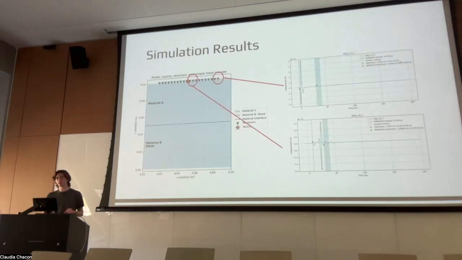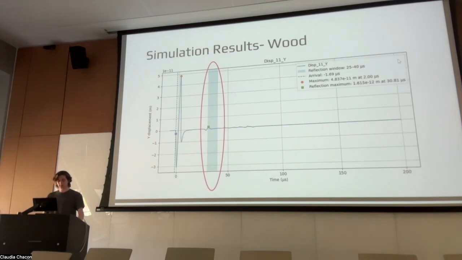So we ran a simulation, and this gave us results like the ones you see here. And the simulation was set up like this. So there, pictured as a star, is a source from which we would simulate an ultrasound wave being generated. And then there were 20 receivers also placed on the top, which basically acted as microphones. We could pick up any of the ultrasound which was bounced back after coming in contact with the boundary between materials.